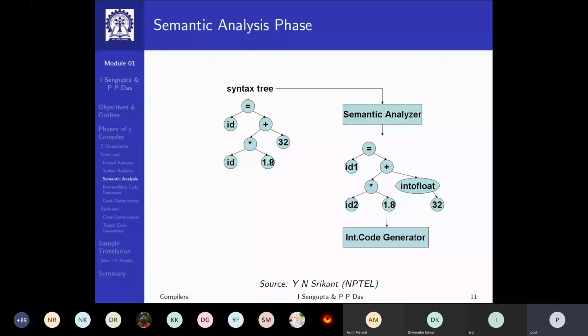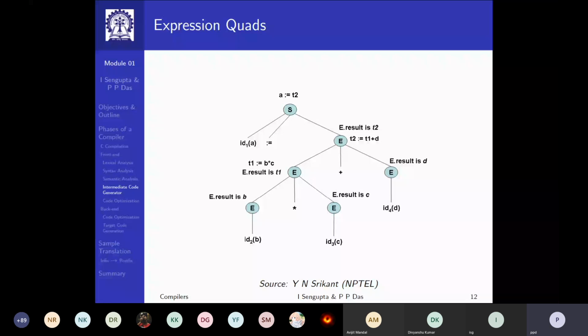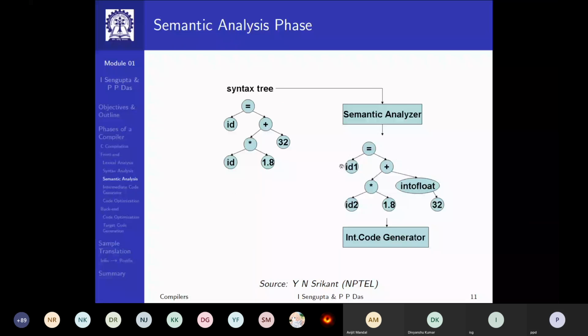So that is the next stage that we are going to do, and that is what is called intermediate code generation. I'm showing it here for a little more generic expression: A assigned B star C plus D.